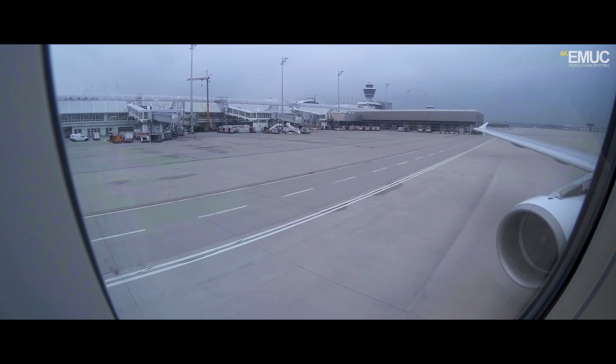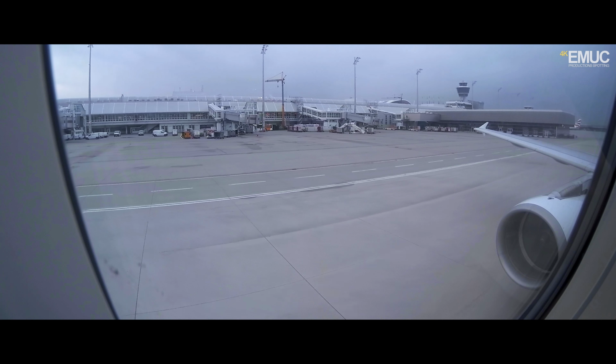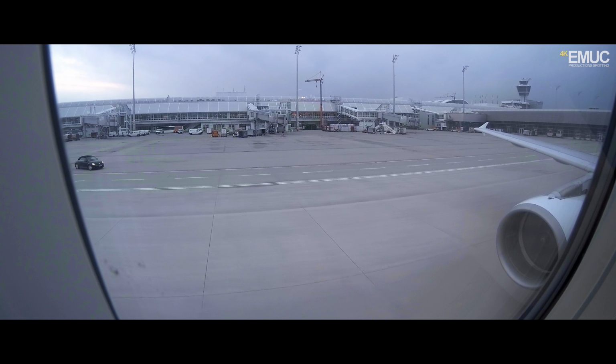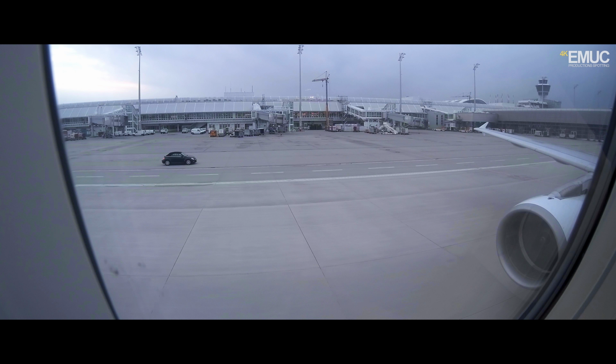Once again, ladies and gentlemen, on behalf of the captain and the crew, we'd like to wish you all a very good morning and a very warm welcome on board this EasyJet service for your flight to Berlin-Tegel. Our flight time today will be approximately 1 hour. Your flight today is operated by Titan Airways, and Captain Simon Gage is in command today, and he's joined on the flight deck by Ruben Alcarez.